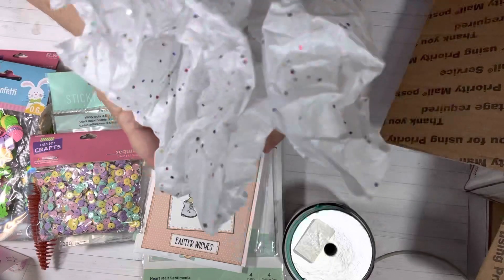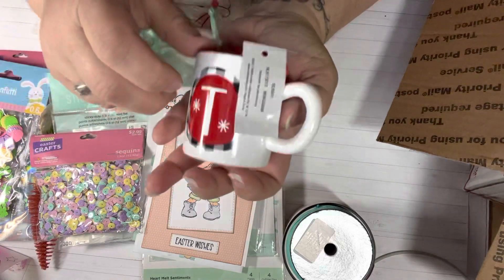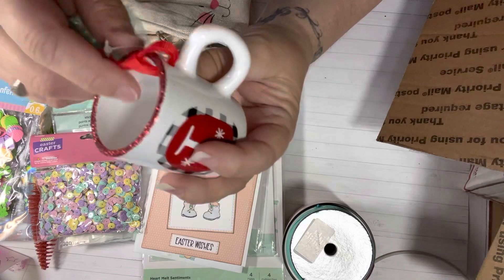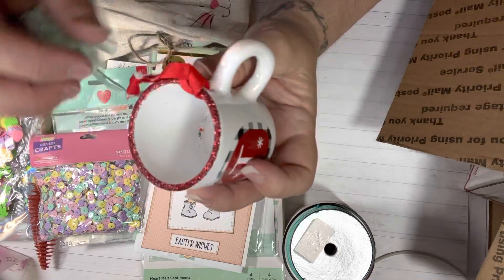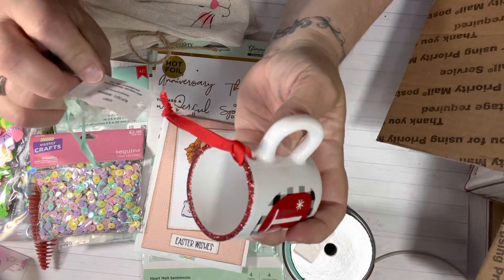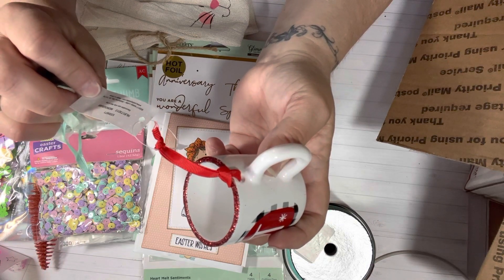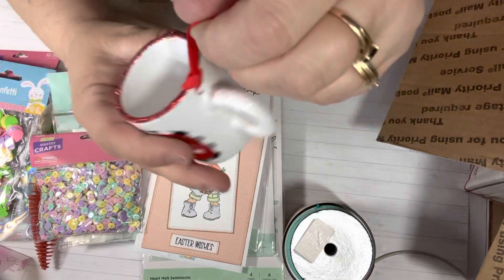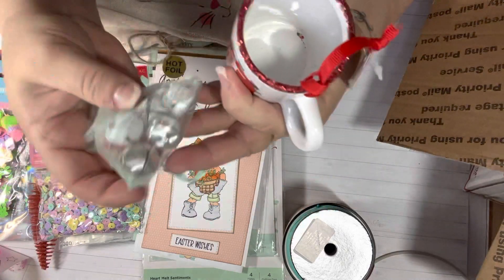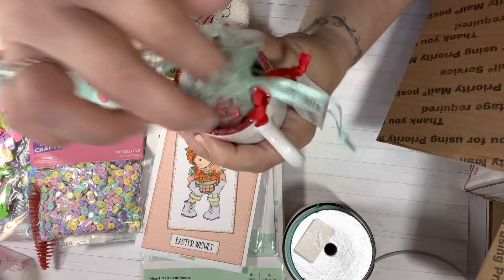This was wrapped up in here and it's so cute — it's a little cup with my initial T for Tina on it. Isn't that cute? It has glitter around the top. I love it. It has a hole in it so you can actually hang it on your Christmas tree — it would be like a cute little ornament. It's from Hobby Lobby, a monogram decoration. Inside she put some jingle bells — the bigger ones — with some glitter in silver, white, and red. Perfect.